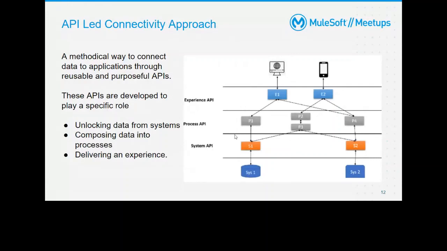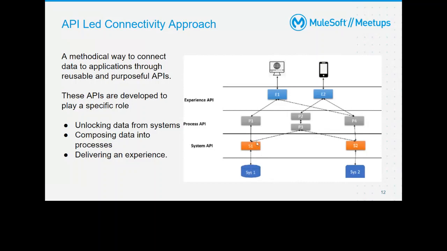different layers. Now the first layer is called system APIs. The system APIs would be responsible only to take care of data from the base system. Whatever base system I am going to use in my application, I don't need to worry about it. Maybe it's AWS, maybe it's MySQL, maybe it's Oracle. I don't need to worry about it. Why? Because I am not going to write logic directly on my base system. I'm going to create an API that should only be responsible to take care of the data which is managed by this particular base system.